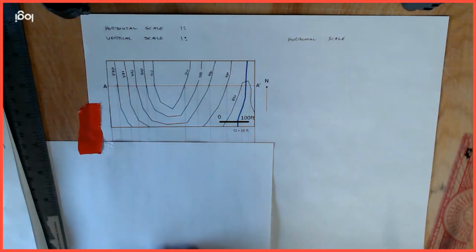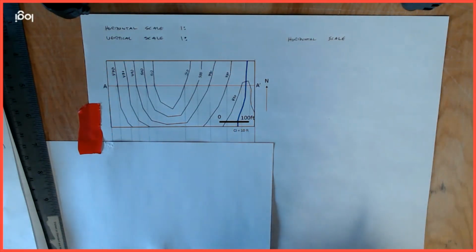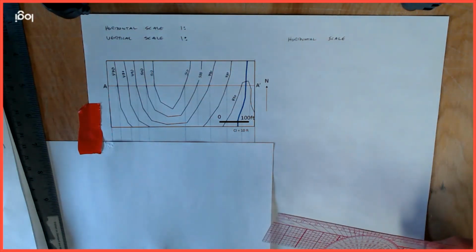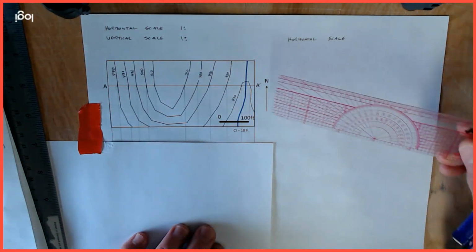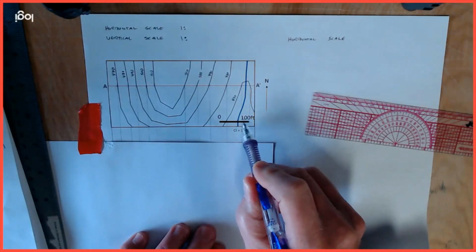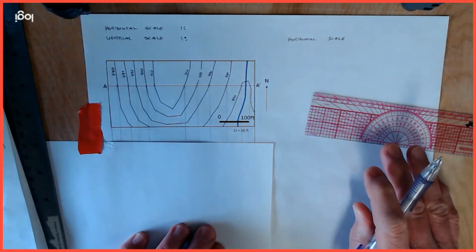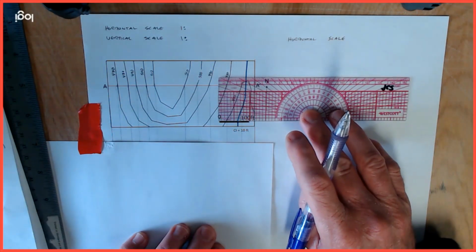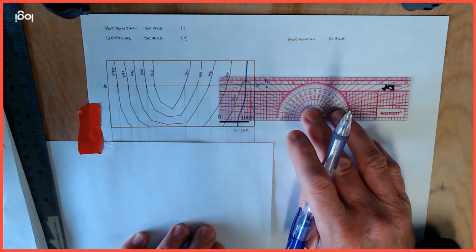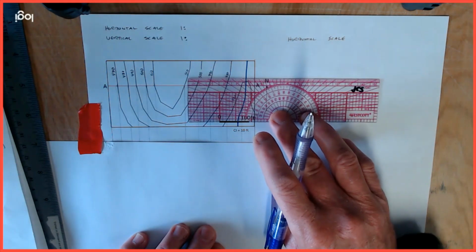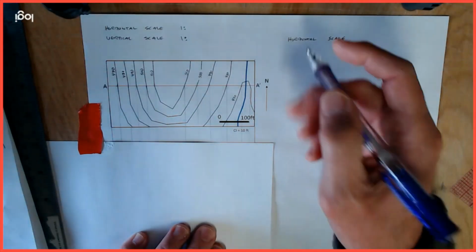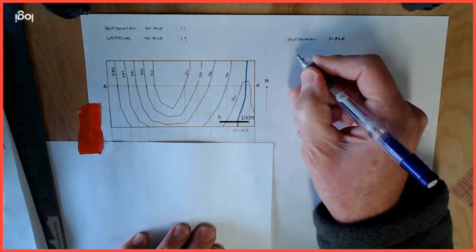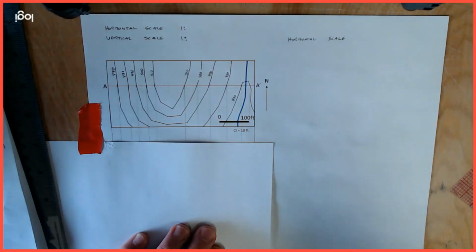The easiest thing to do, if you have any 2 points on a map, you can measure the distance between those 2 points. And if you know the real world distance, you can figure out what that ratio is. So on the scale bar, we have 2 points with a real world distance of 100 feet in between those two. So I can measure the distance between those two, and I'm going to call it 0.92 inches is going to be equivalent to 100 feet. If I measure that really carefully, I'm going to call that 0.92 inches. So that means our horizontal scale is 0.92 inches for 100 feet.